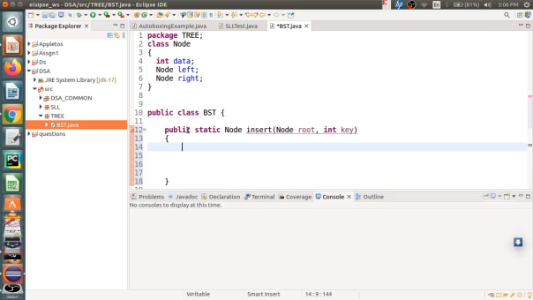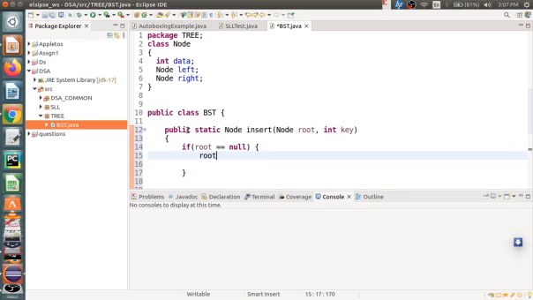First of all, we will check if root is equal to empty. So here how do you check if root is equal to null? If it is empty, you will create a new node, then simply I will use the dot operator.